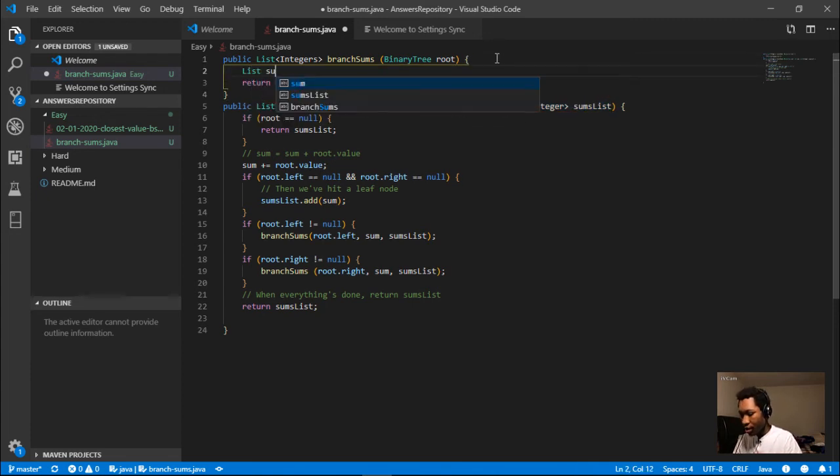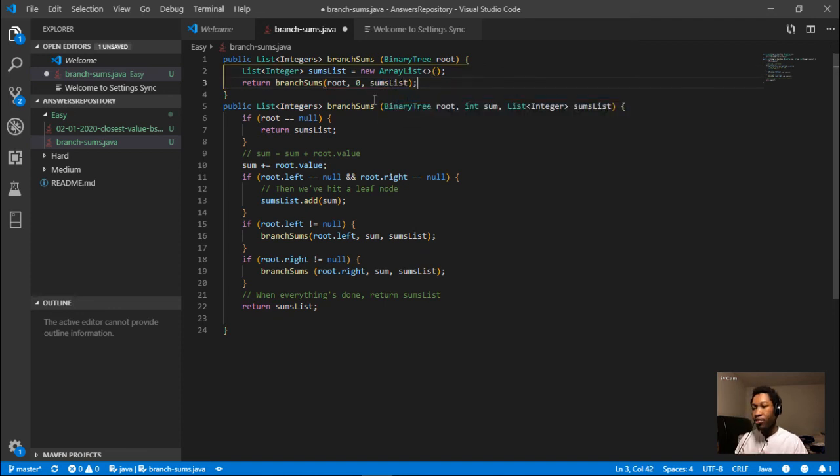Let's call it sums list. It's going to be a list of integers. Sums list is equal to new array list. Close this guy, and we pass in sums list. And we're done. So that's it for the recursive solution.